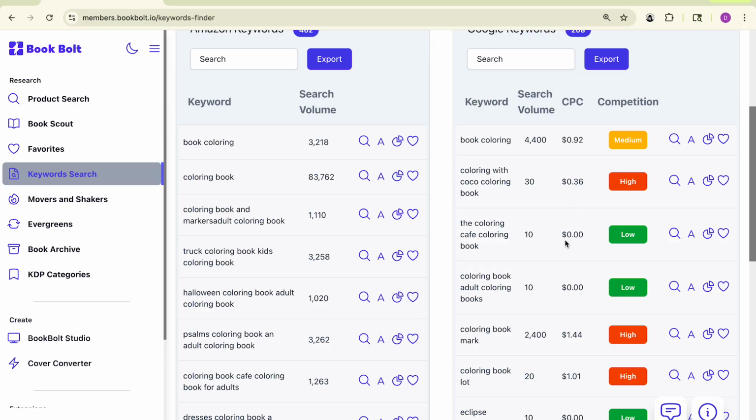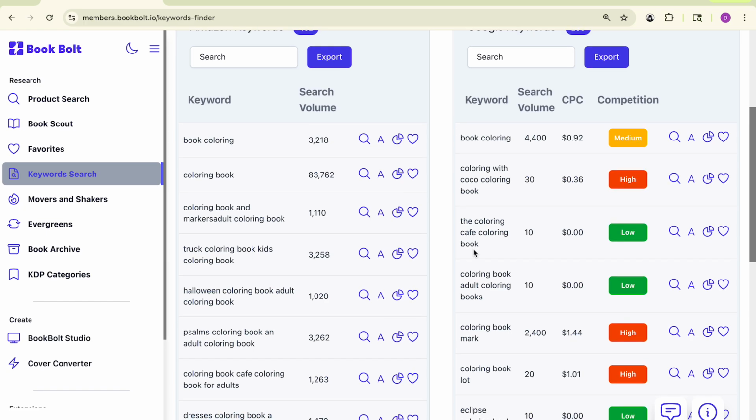And then what you want to look at is, okay, is the competition low, meaning there's not much competition for this keyword. So this keyword here, the coloring cafe coloring book, that actually sounds like something very specific. So maybe not something you want to go for.